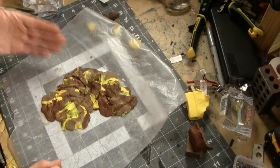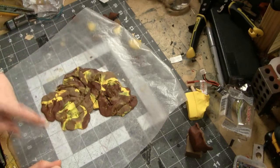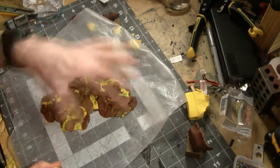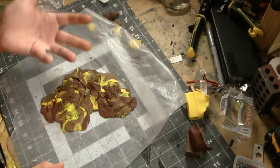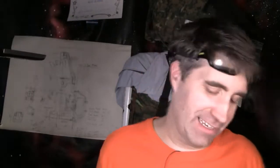Keep in mind, Sculpey is designed to be an oven-baked clay. But with terrain pieces like this, you can run into problems where the tapered edges cook a lot faster than the inside and start to burn — almost burning down your house. An alternative that works well is using a heat gun. I'm not worried about the inside being fully hardened; it just needs to be strong enough to paint, coat, and flock. I'm going to blast it with the heat gun on an old cooking tray. This can go very fast from normal to emitting smoke, so be careful. The one time I did this in the oven, smoke was just pouring out. So that's why I do it this way now.